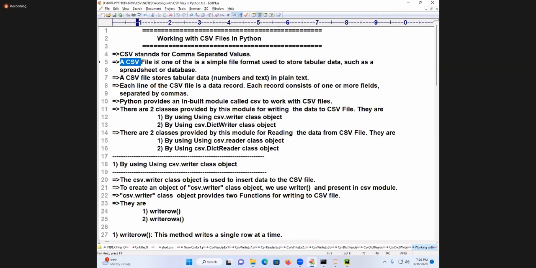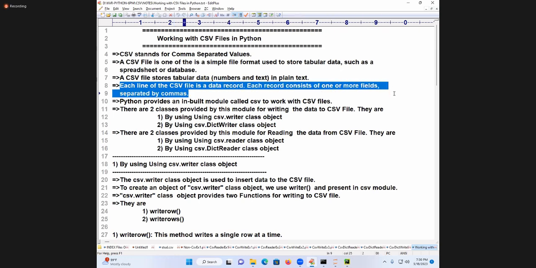A CSV file is one of the simple file formats used to store tabular data such as a spreadsheet, looking like a database. A CSV file stores tabular data, that is numbers and text, in plain text. Each line of a CSV file is a data record. Each record contains one or more fields separated by commas.